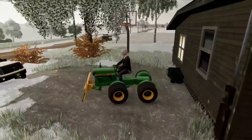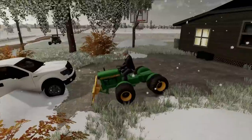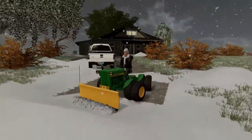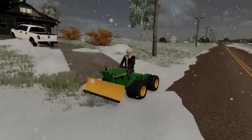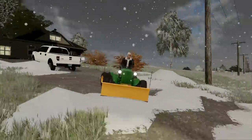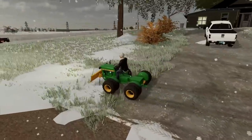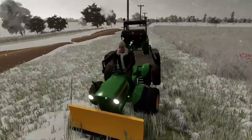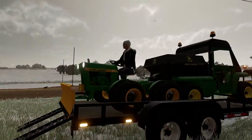They don't want any salt on the driveway, so we're leaving the salter Gator on the trailer — the snow plow Gator makes it easier. The only problem with the blade on this tractor is we can't angle it, that's the only downside. Otherwise it's pretty much perfect for plowing this spot. Flip some lights on, get a little light on the situation, and that should about do it — driveway is nice and clean. Only trouble is it's an open cab so it gets a little chilly.